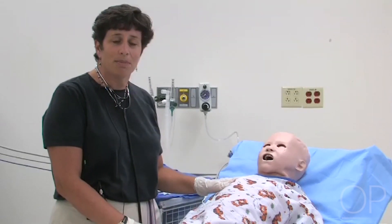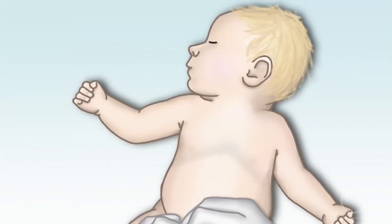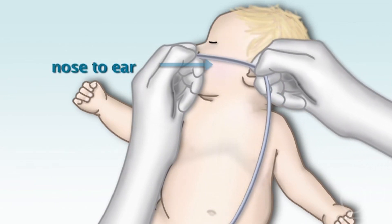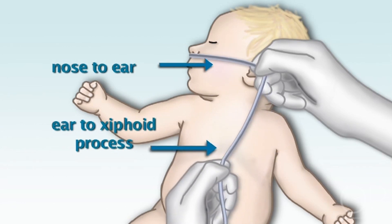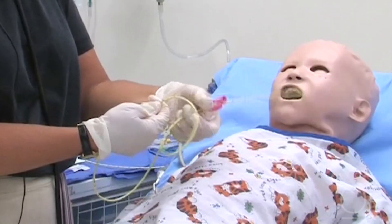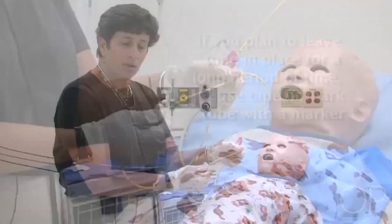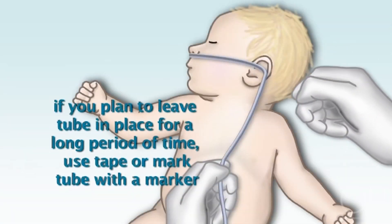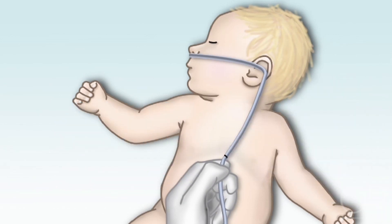The first thing to do in order to place a tube is to make the measurements. Using the styleted feeding tube, if going only to the stomach, start with the measurement of nose to ear and ear to xiphoid — that measurement is for stomach placement. These tubes have markings with numbers, but for long-term placement, an indelible marker or tape is best. I'm going to put a mark there — that will be mark number one for stomach placement.